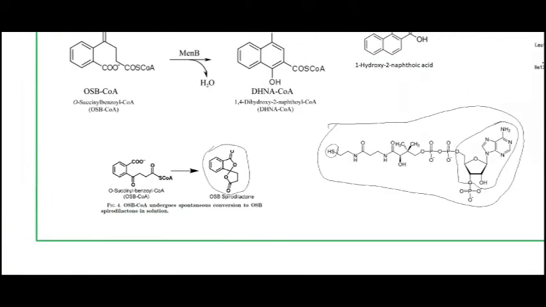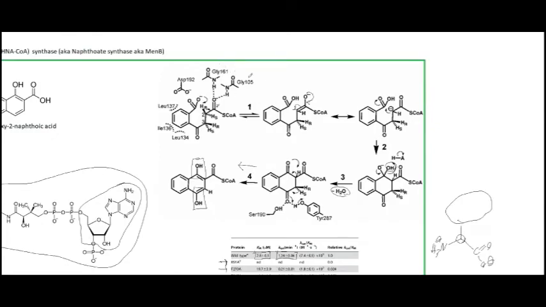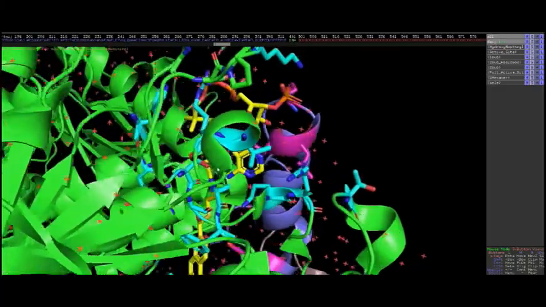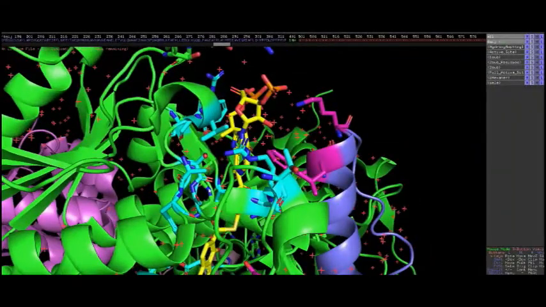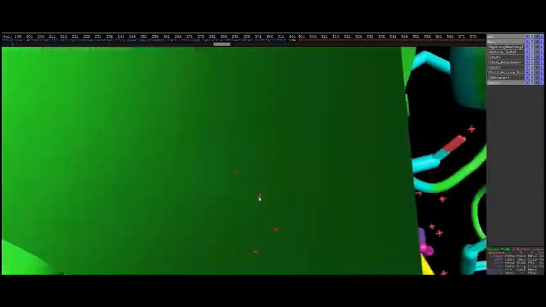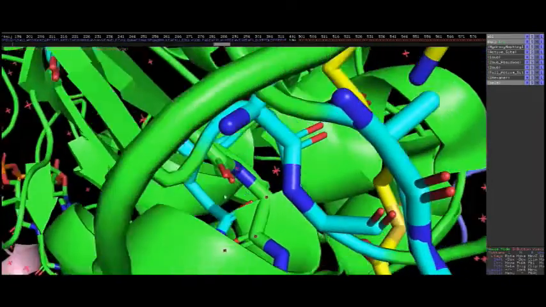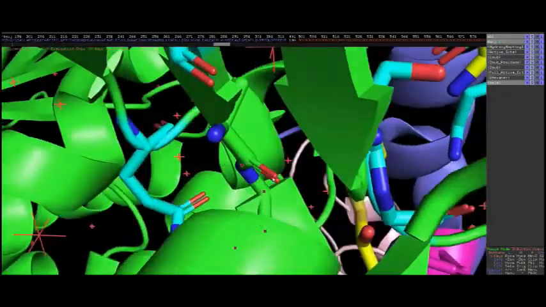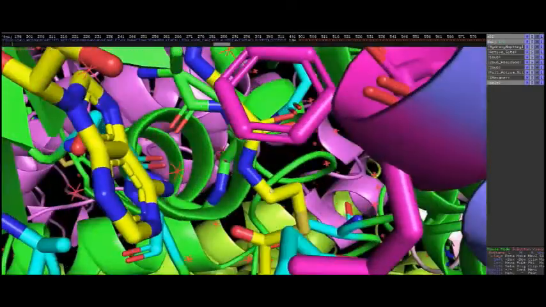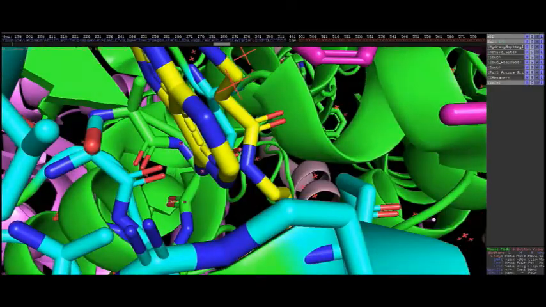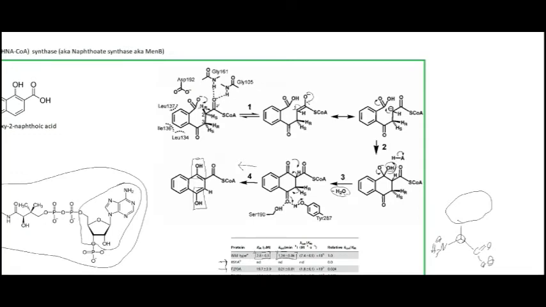And so we saw in the mechanism over here, actually it was right over here, so these two glycines here, I have those pointed out here in the structure. Where were they? I saw them just down here. I have them still in green. So you can see these glycines, which don't have any side chain, but you can see that their main chain nitrogens are sort of close in proximity here with our product, and so those are forming hydrogen bonds with the product, with this oxygen here on our OSB-CoA. This shows an aspartate 192.